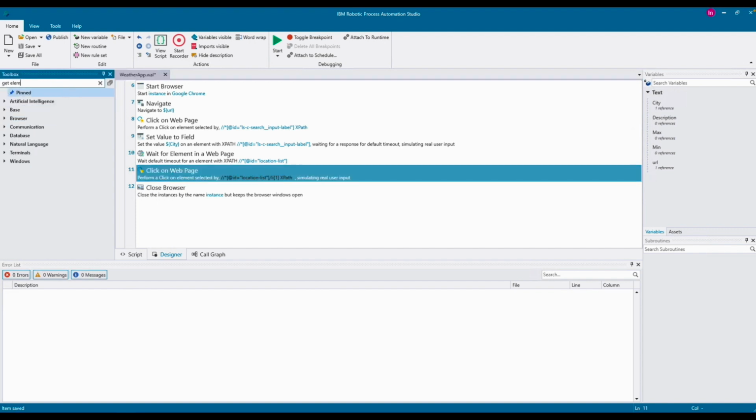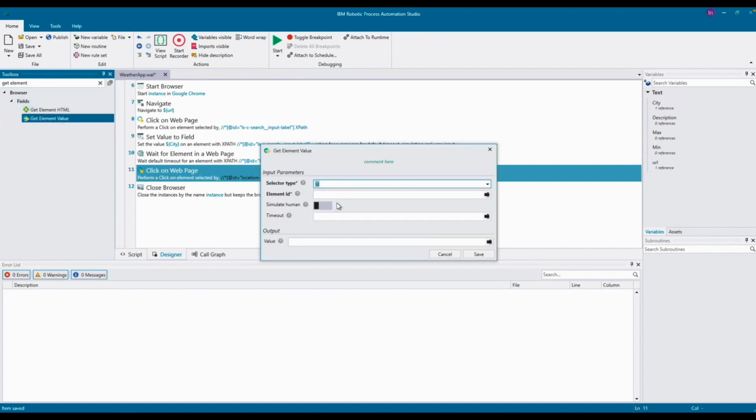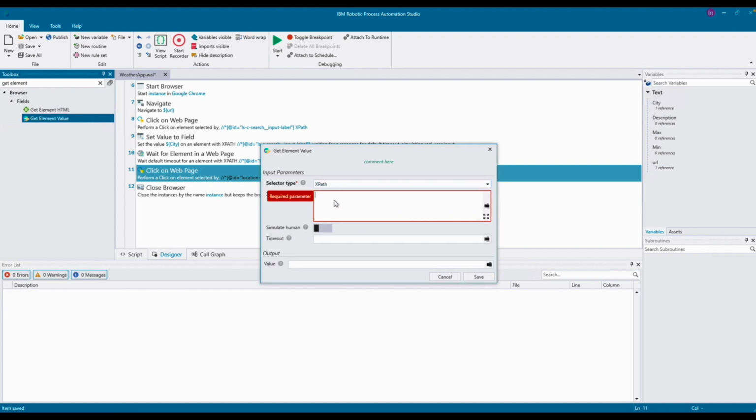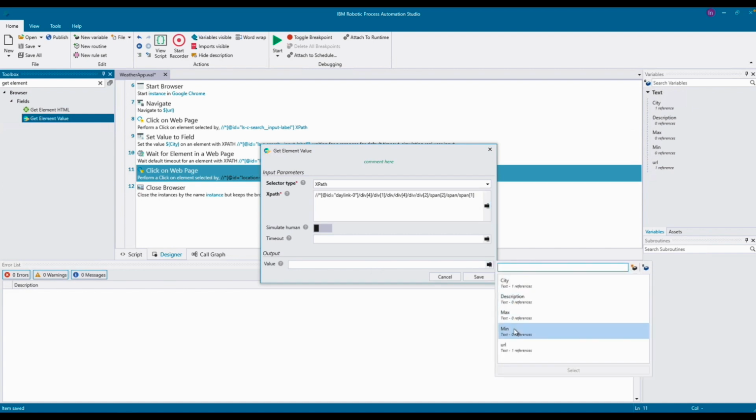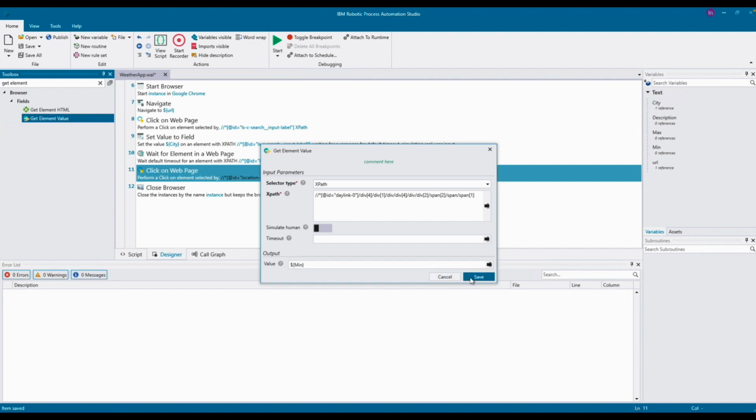So if we search for get element value, and set the type, of course, XPath, paste XPath here, and on the output value we want to map this value that we get from the web page to our variable. Because this one is the minimum, we want to map it to minimum, save.